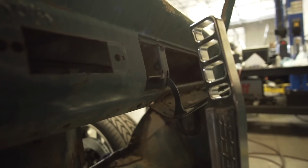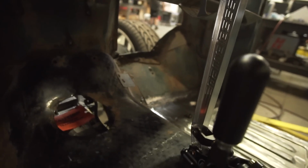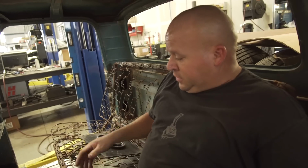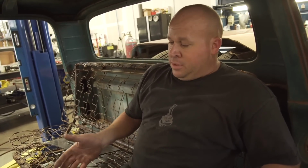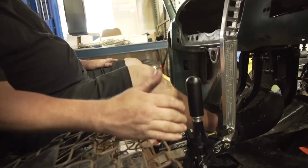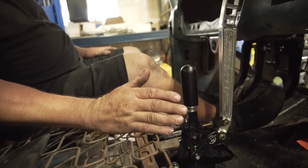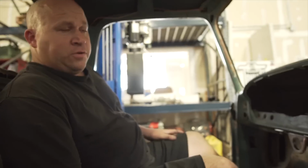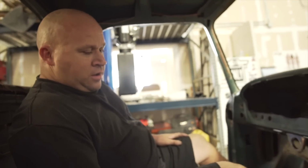And now I'm working on exactly where to put the Nameless Handbrake and get everything figured out so I can fill up the rest of the holes on the transmission hump, make sure everything fits good, and start finalizing a lot of the plumbing and everything on this thing finally. So this S1 sequential shifter is going to be really nice if he decides to do any kind of autocross or anything like that, and just for driving. It's a lot of fun.